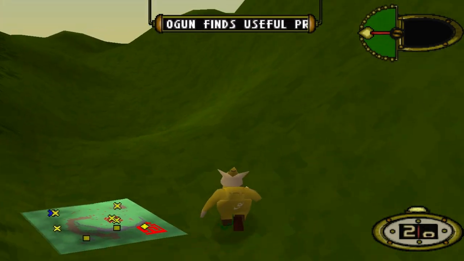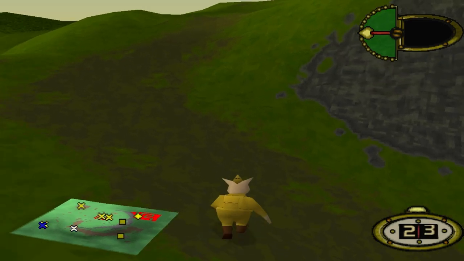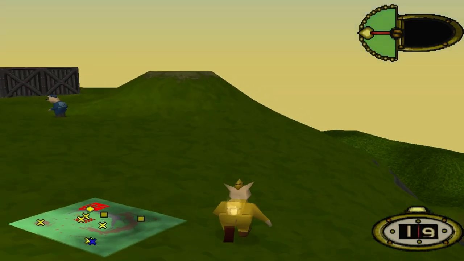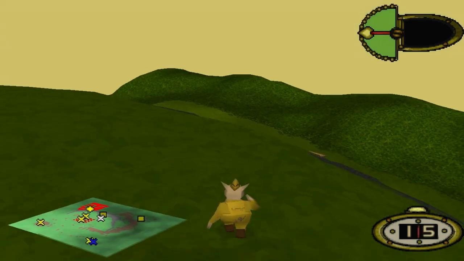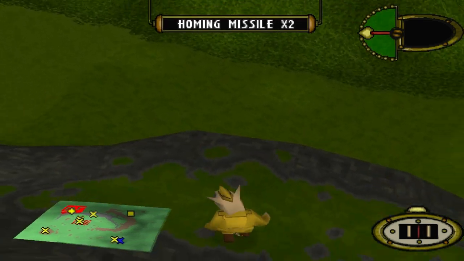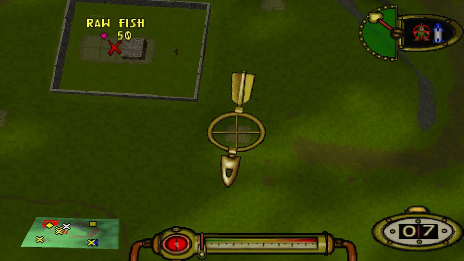I think it's a homing missile. A couple of homing missiles, which we can then use on the snipers. Just going to make sure I get there in time. Should be okay. Just about. Then I just get him.